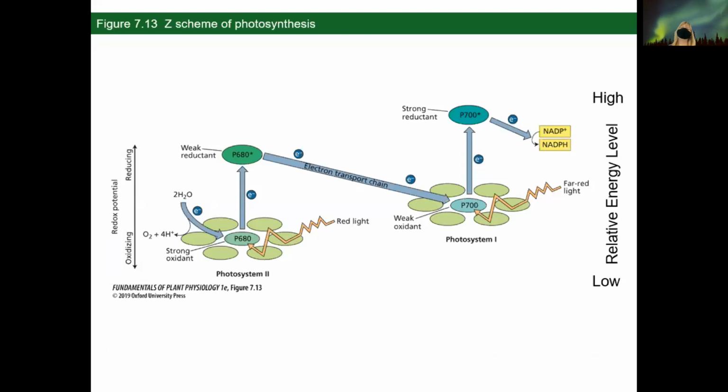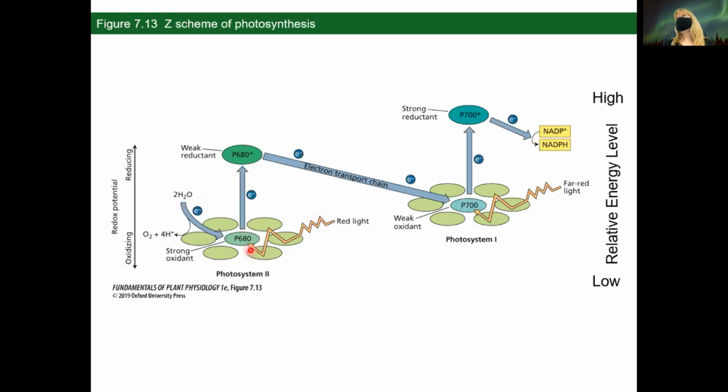So often you see the light reactions represented like this. They call it the Z scheme because if you tilt your head, it looks like a Z. What they're doing here is putting it on an energy scale. When we get down to it, we're going to see two photosystems. P680 is the name of one of them, and P700 is the other. Those are the reaction center names. The entire thing is called photosystem 2 and photosystem 1. And these green parts are trying to show those antenna pigments, showing this absorption of light.